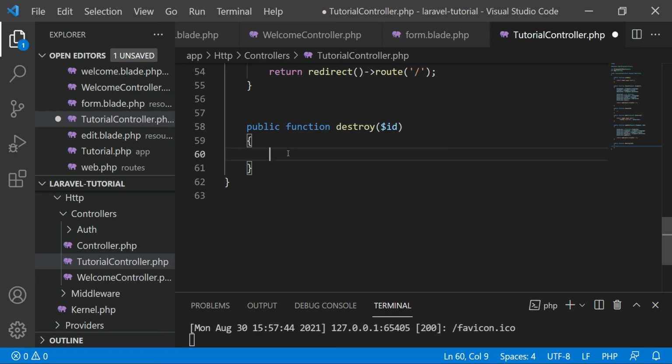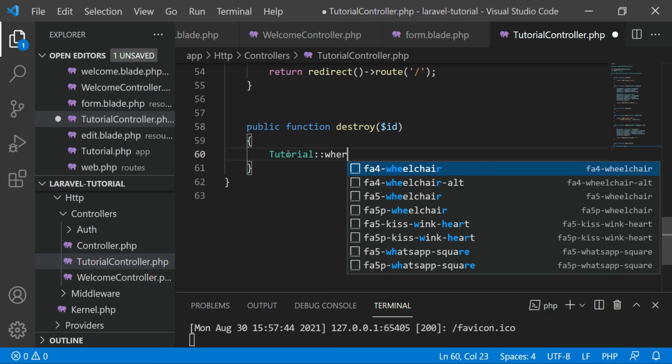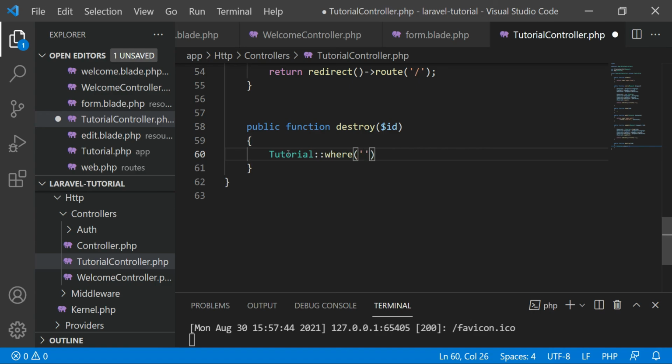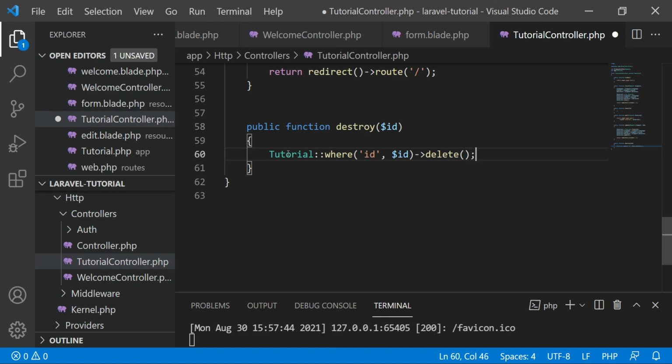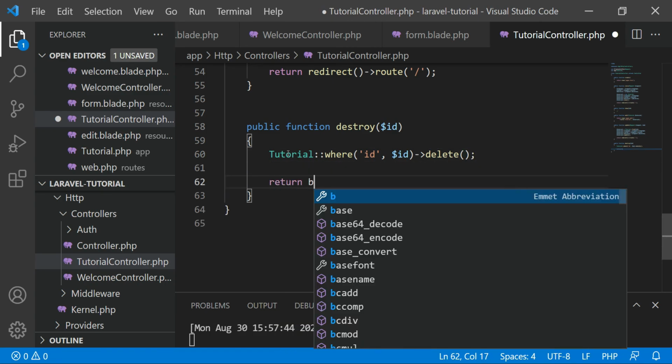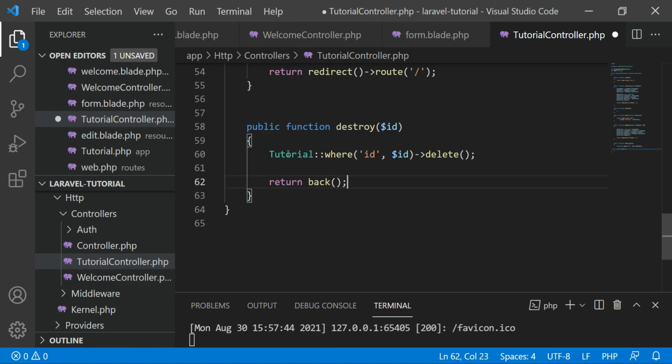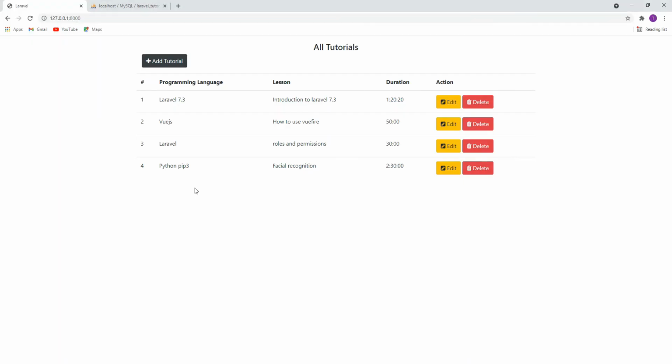So going to say tutorial where id is id delete, then you are going to return back. So let's see. We say I want to remove the Vue.js.